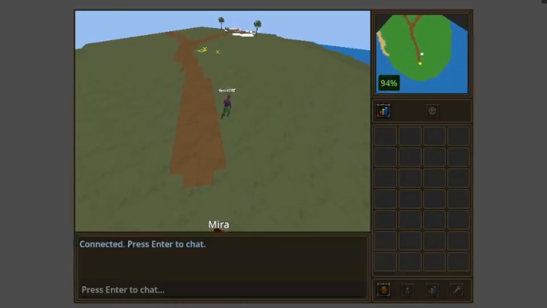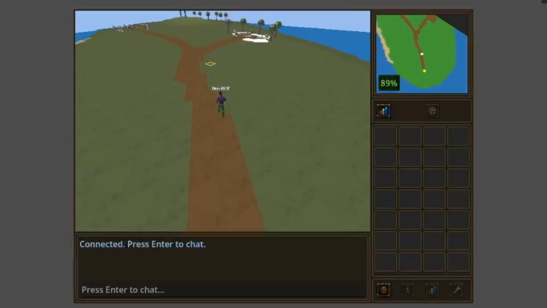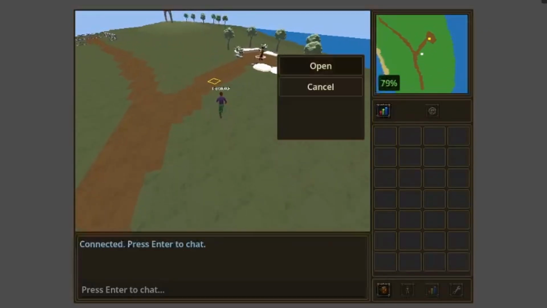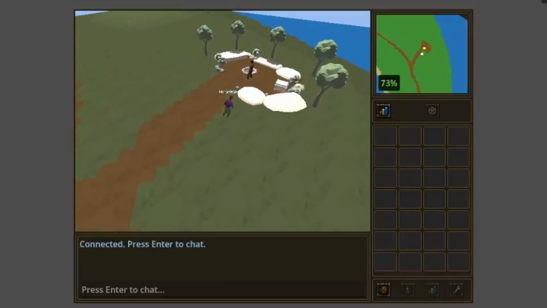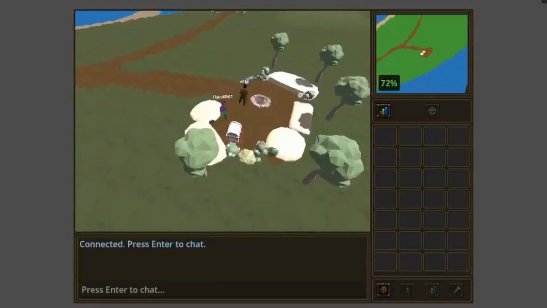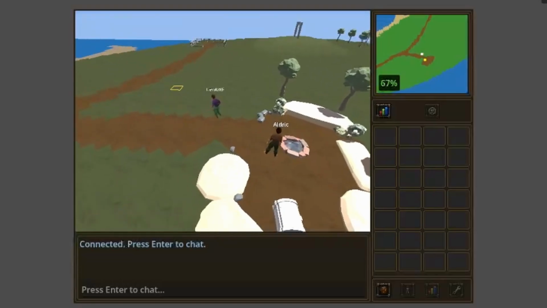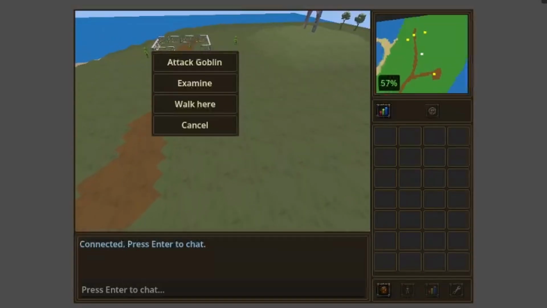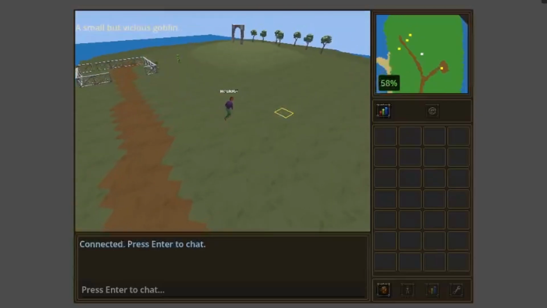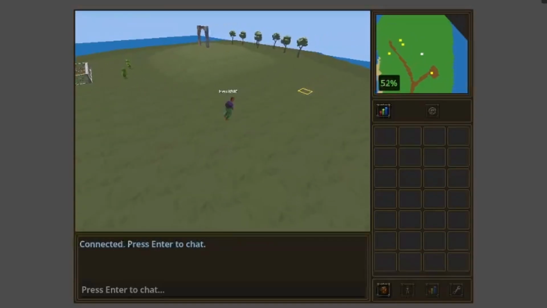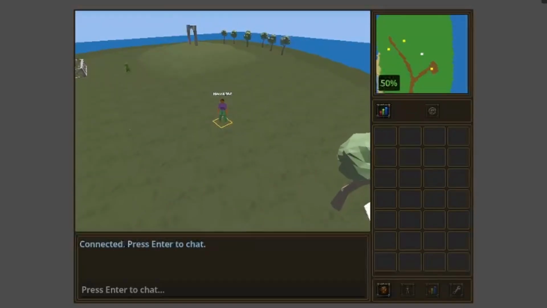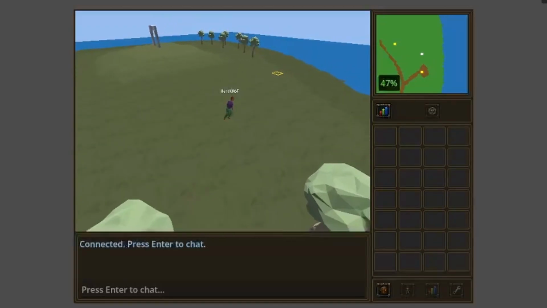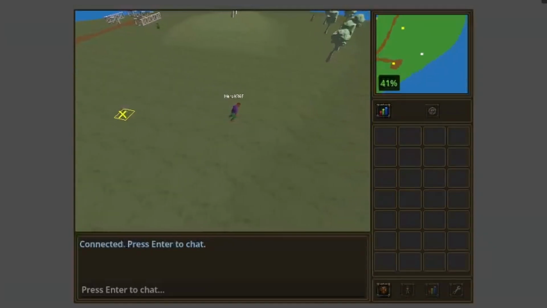And if we run down here, we can see our NPC and our bank. See, the bank works as expected. We have our goblins over here. We have our forest. So look, this is pretty good. Actually, this is very good. I think performance-wise, it appears to be working pretty well.